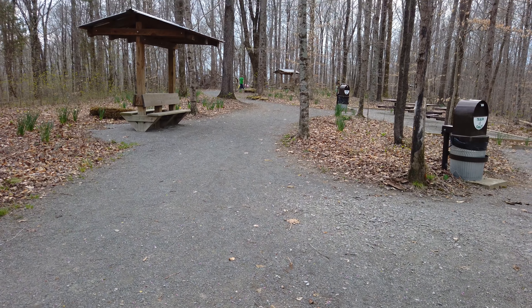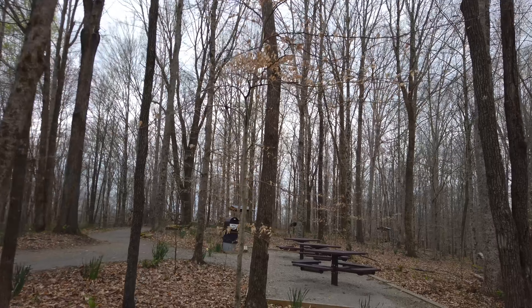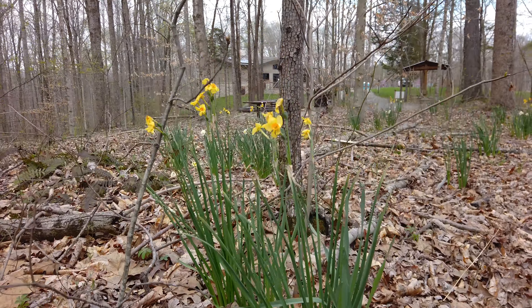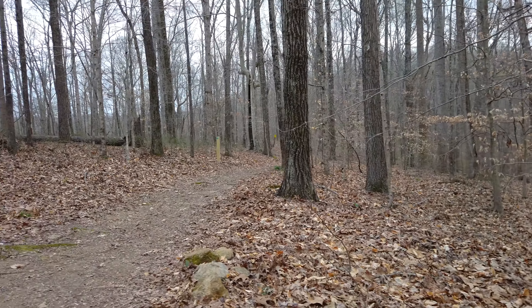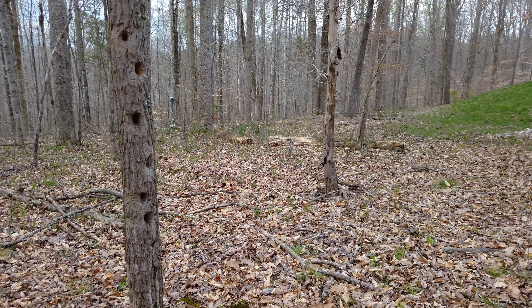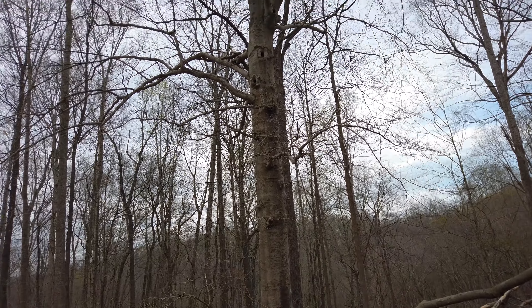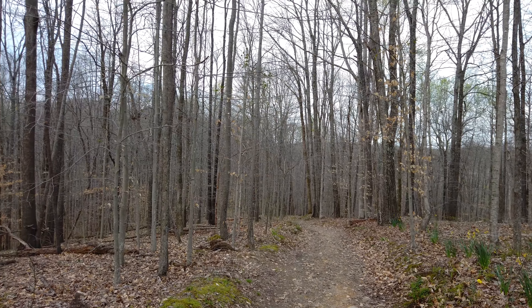One of the best ways to explore the Natchez Trace is by foot, and there are a ton of great parks where you can explore it. Right now we're in Timberland Park, which has 72 acres and 10 trails where you can see the history of what the Natchez Trace was. One of these trails is even ADA compliant, which is inclusive for everyone. This forest was actually logged by hand in the early days of Williamson County, and the logs were put on horses and mules and sent to Franklin to build some of the historic homes there.